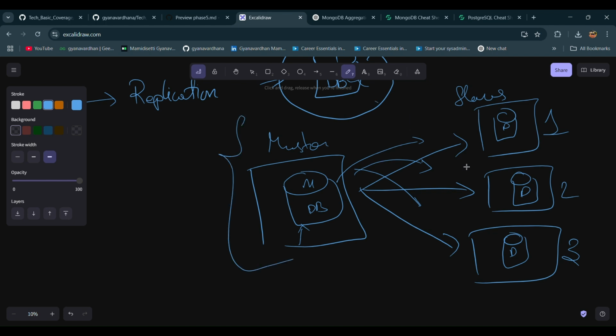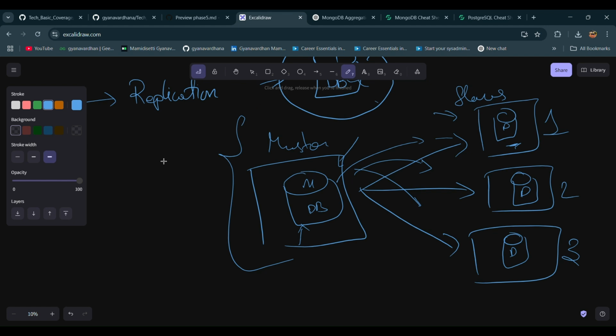Let us say your location is nearer to this DB. Now when you are accessing the data, instead of reading from this DB, you can read from this DB, which makes the latency much lesser, so you can access the data. And in background this will write the data to the replica sets, so the data will be consistent.